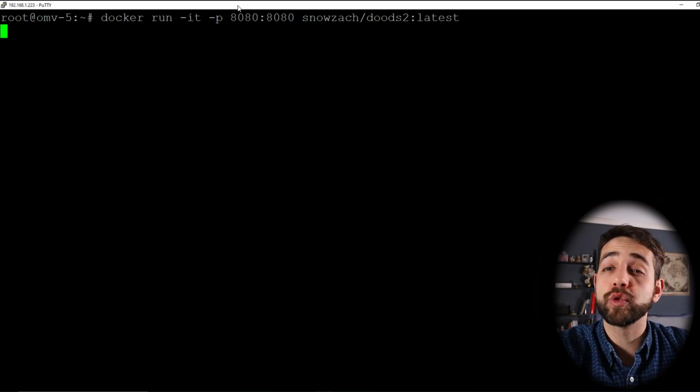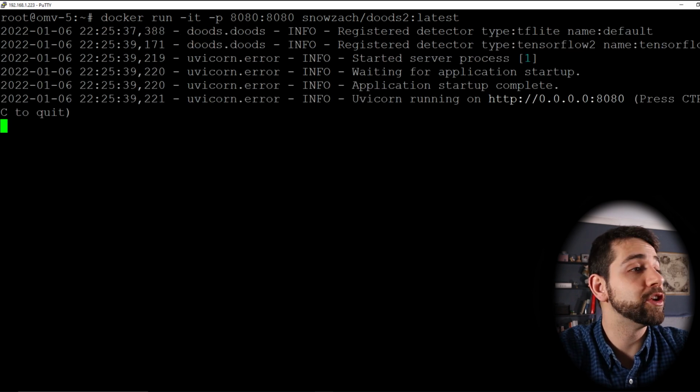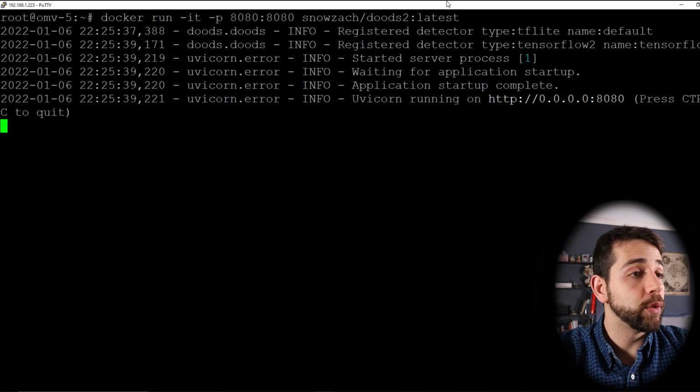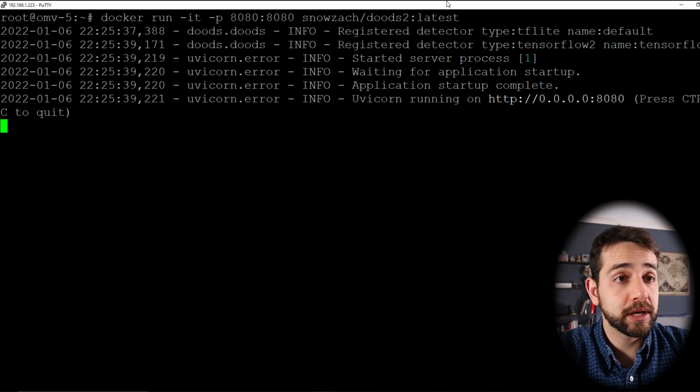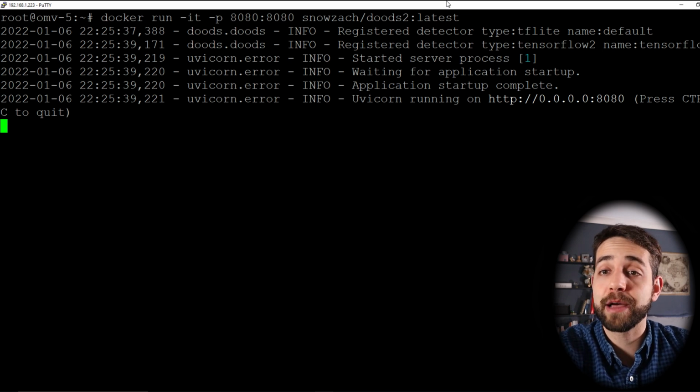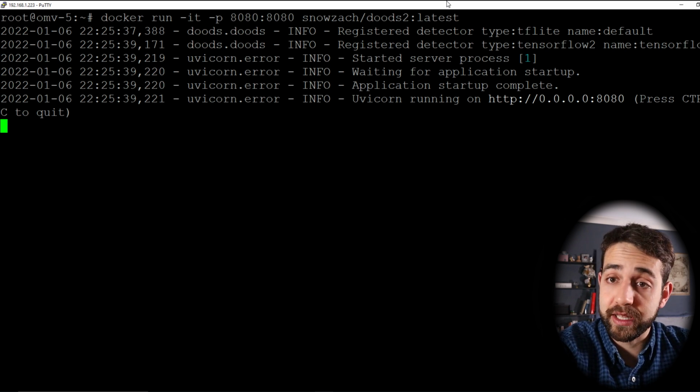It's going to download the application and do the installation, so it will take a little bit of time. Once it finishes installing, it will show this page for me. It says the default name is the detector, the type of detection is TensorFlow, and that's the IP that is running, it's this one. I will not close this page because I want to show what is going on when I set up my TensorFlow. But after that, I can go to my Portainer and do the proper configuration to run it better.